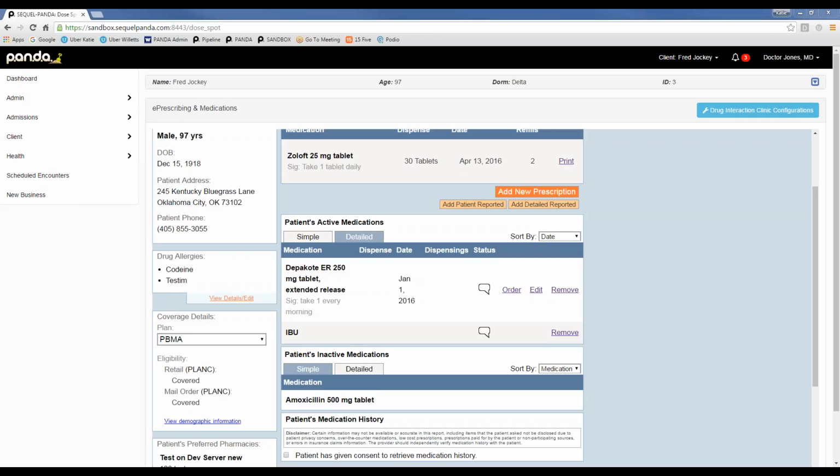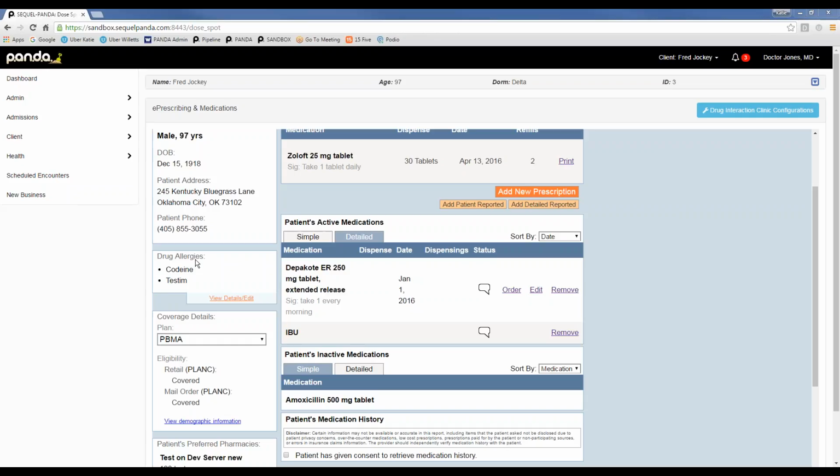I'm actually going to start this training with the patient-reported medications because we're using this for pre-go live data entry. So this should be used for all medications going into PANDA before May 1st. I know I've said that you don't have to print your MARs out of PANDA for May 1st if that's not what's best or most convenient for you. We do hope that after May 1st, all the MARs are going to come out of PANDA, but my understanding from talking to a lot of the sites is that they're usually printed even the night before, April 30th that evening, so there's no reason to wait until go live to get those printed.